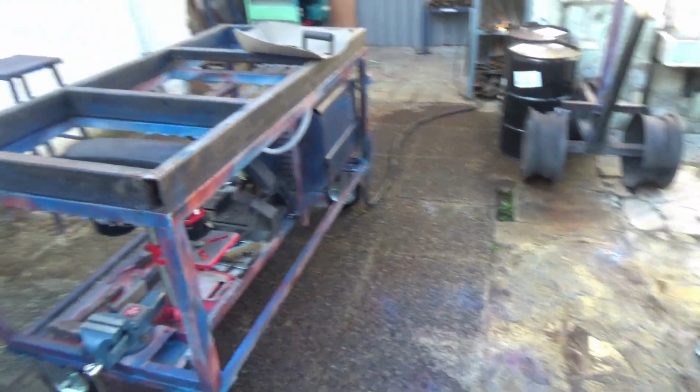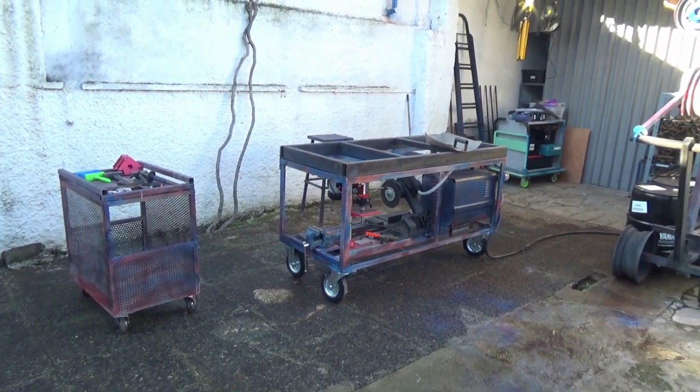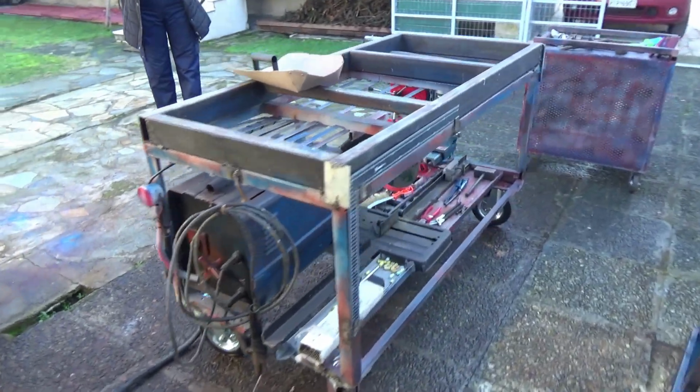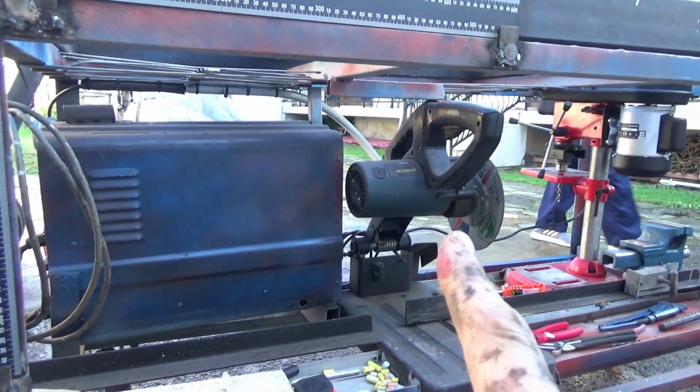Any direction. Cute, isn't it? Yes. I like the color. How about him? And from this side, I have the cutting machine.